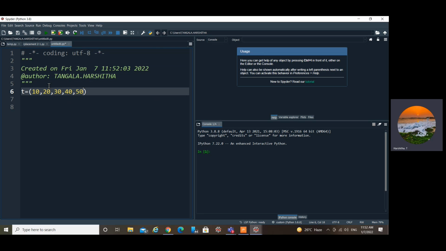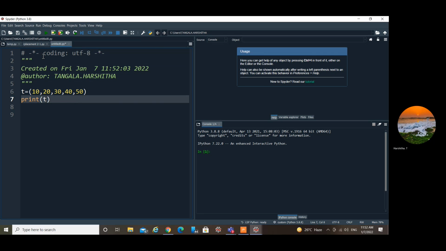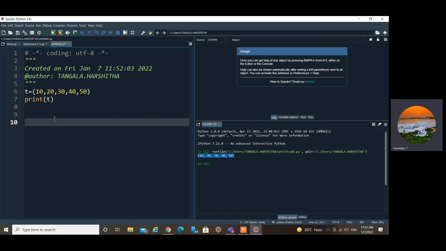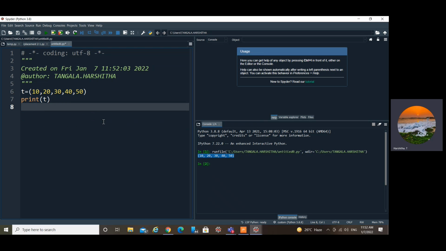It can store strings, integers or float values. It can store anything. This is a tuple now. Now when I try to print this tuple t and execute it, you get the output as the entire tuple, whatever you have given. This is one method to create a tuple in Python.